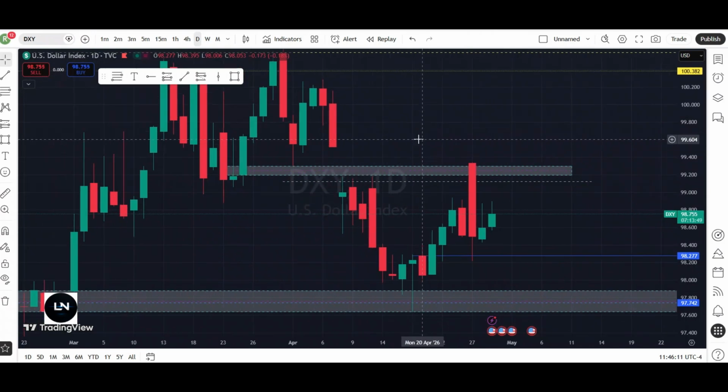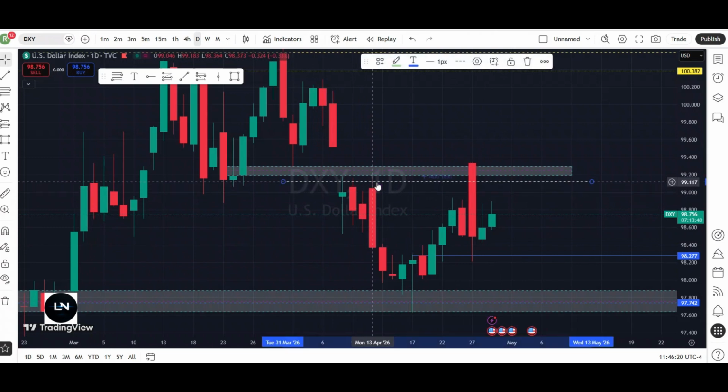So having said that, we've been able to define what our dealing range is. We've been able to define what the premium zone is, what the discount zone is, and what the equilibrium is: this half, the 50%, is known as the equilibrium. So this now brings us to the next stage. We are looking at the internal range liquidity. Anything within this, whether it's the premium zone or the discount zone, becomes our internal range liquidity.